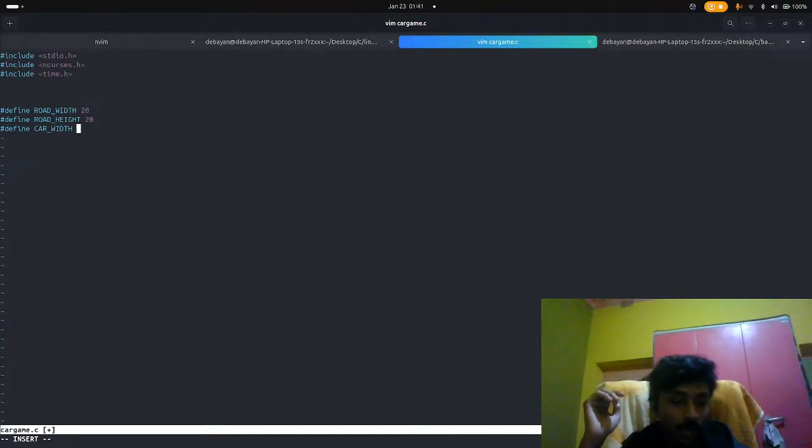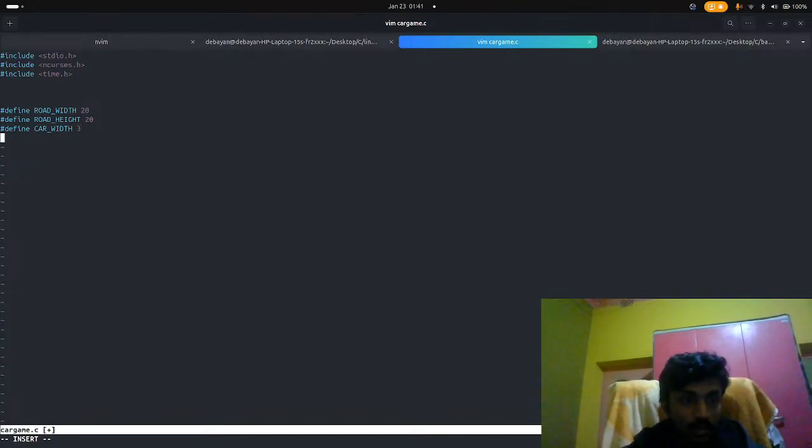For simplification, I am taking everything as 3 and 2, right? Car width 3, car height 2, define obstacle width 3 and define height as 2. Alright, this was the declarations.